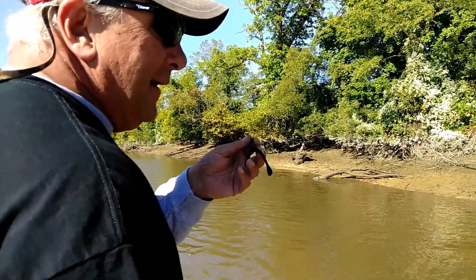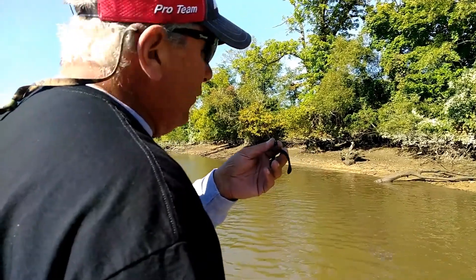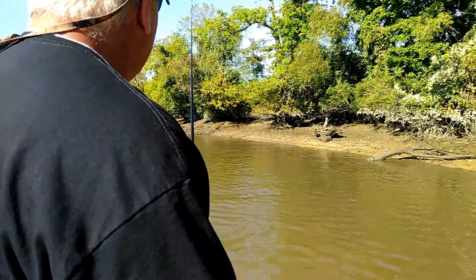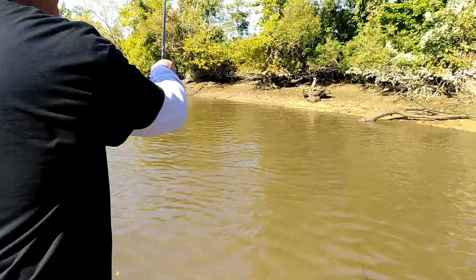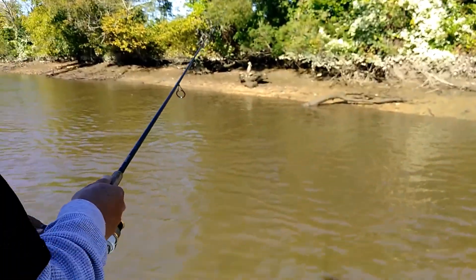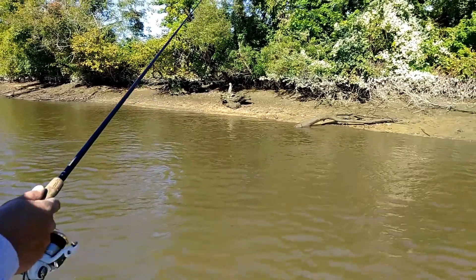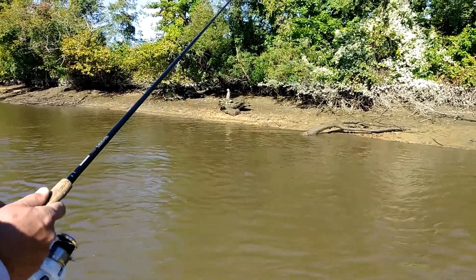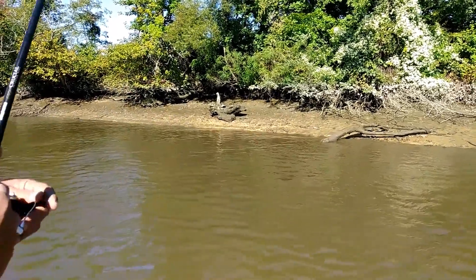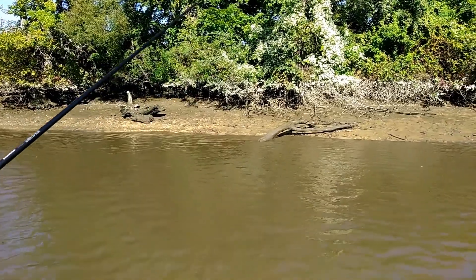Here we sit in the Delaware River and like I said, Irma is just rumbling and destroying Florida but we're up here in Pennsylvania and we're gonna catch ourselves some fish. You kind of just put it on the logs and let it sit there — they see it, they eat it, it's a no-brainer. We have a couple logs in here, we'll just try this little spot. Tide's not right yet but I got a feeling we could still catch them. Let's put it right on this log — they love the structure.